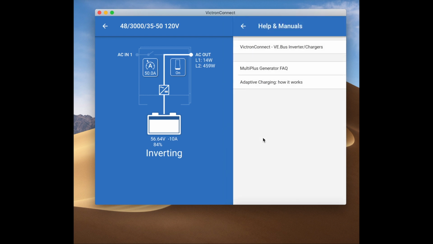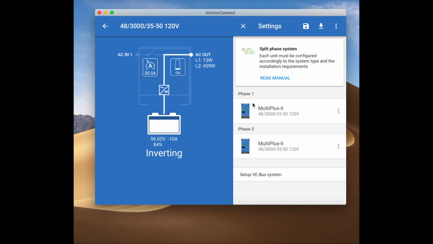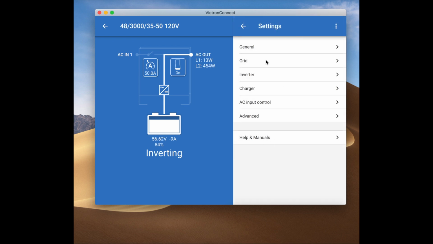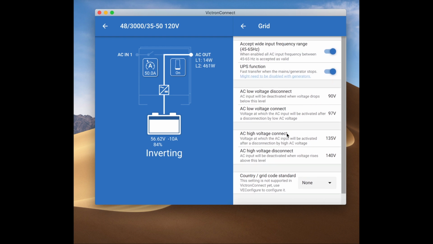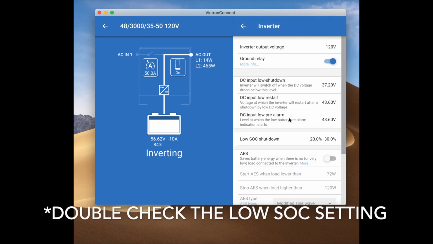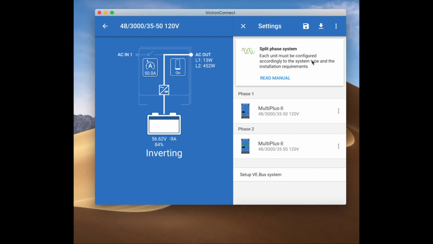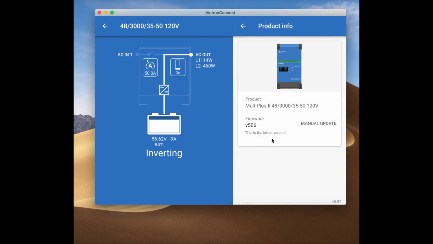And then, of course, we can go right over here to the manuals for these things, which are integrated in, which is very nice. Most of these settings should populate to your other inverter if you're in split phase. And these are all populated the same way that I have the other one set. So you have a lot of controllability within this program, and you can download and save all of your settings for future upload to different inverters if you need to do that. Click over here on this ellipsis and it will tell you which version of the firmware you have and if you have the latest version or if you need to update it, so that's good.